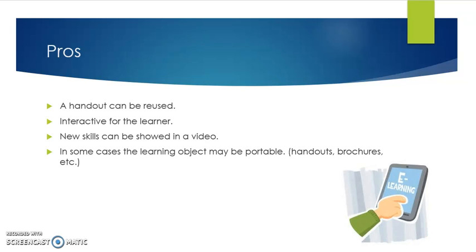These objects can be interactive. Like I said, they're portable in some cases. In some cases, if it's internet-based, you might even be able to get it on your phone, your tablet, that sort of thing. Videos are available on the internet, on the television, that sort of thing. So you have a couple different options of how to show them.